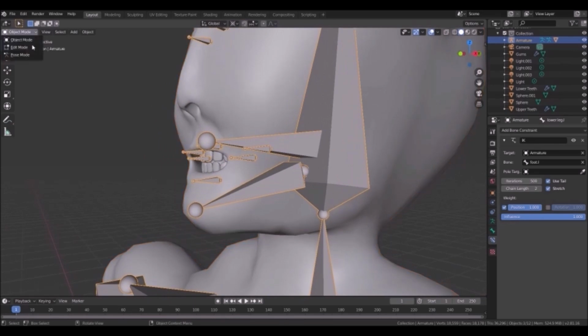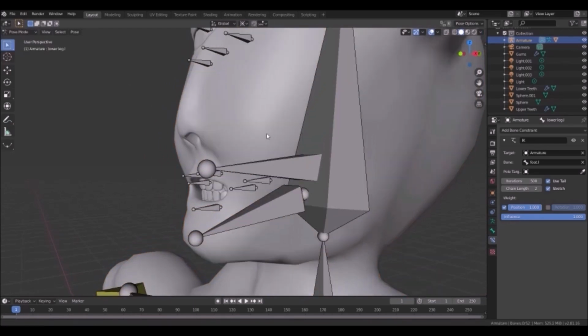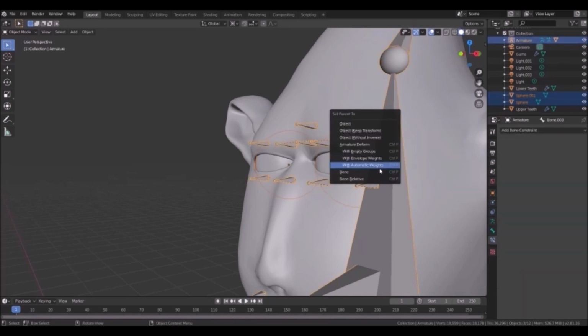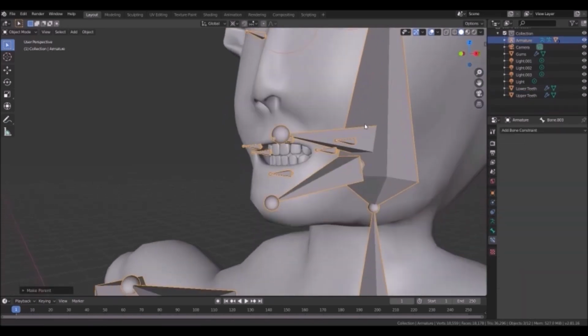Except a couple other things I want to do first. Bone relative, there we go.